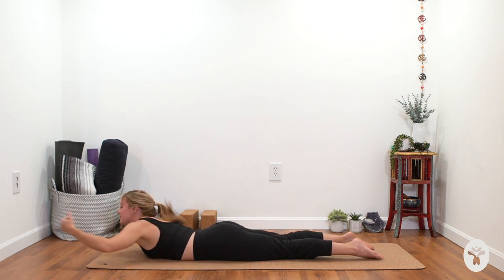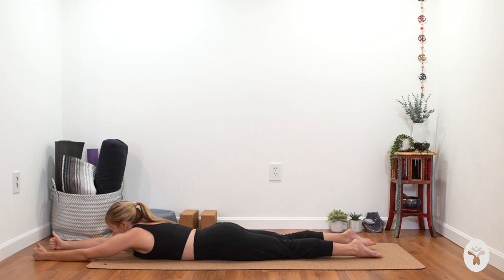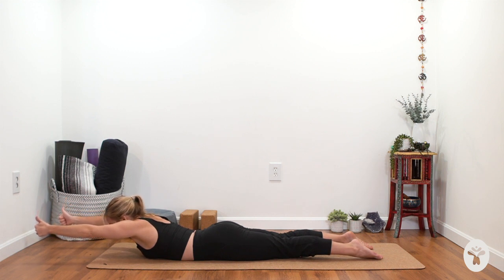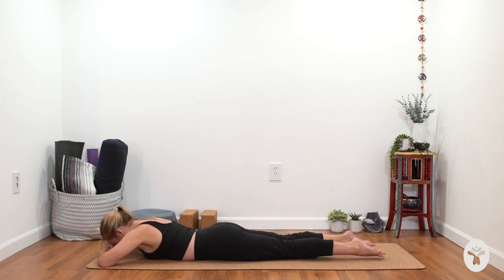Reach your arms forward in front of you, about shoulder-width apart — slightly wider if that feels better. Thumbs up. Keep your gaze and forehead down, press through your feet, and lift just your arms off the ground — forehead still down. Point the thumbs up, try to straighten the arms and reach forward, then inhale and lift your head off the ground. Press down through the feet, straighten the arms, reach forward, feel the shoulders lift and the arms reach higher. Take another breath here, then make a little pillow with your hands and rest your forehead. We just did arms forward (flexion), arms behind you (extension), and arms out to the side (the lateral position).